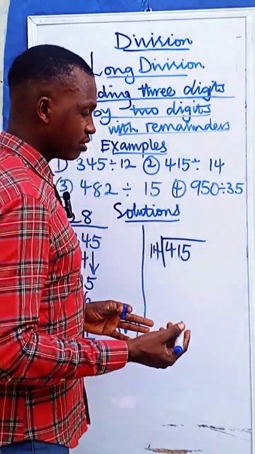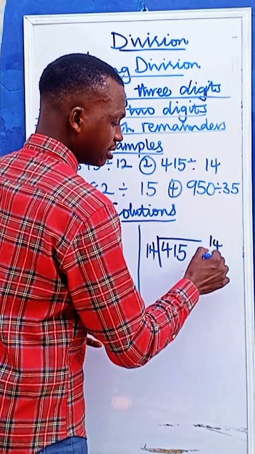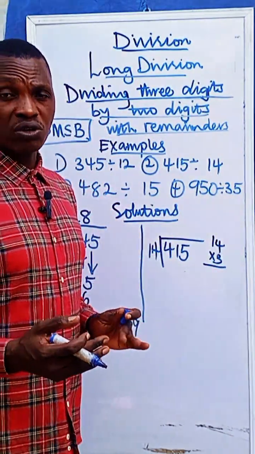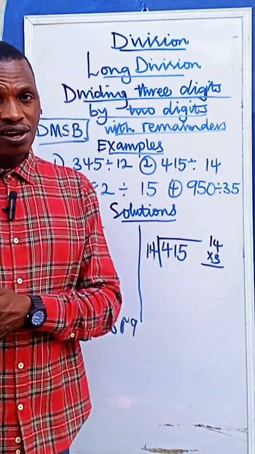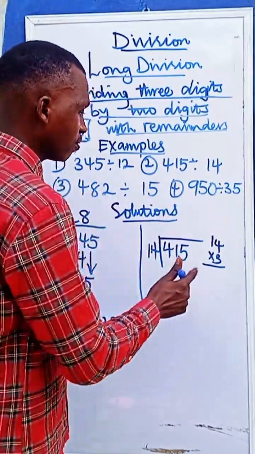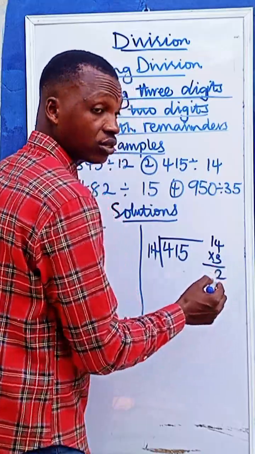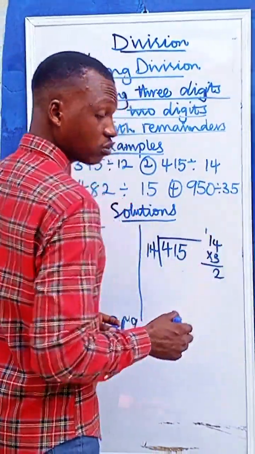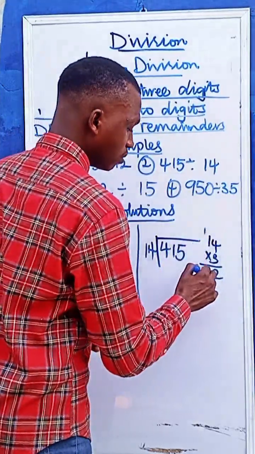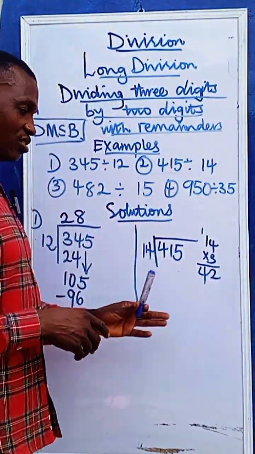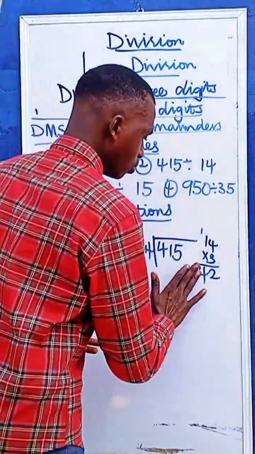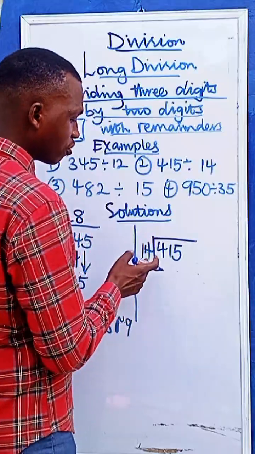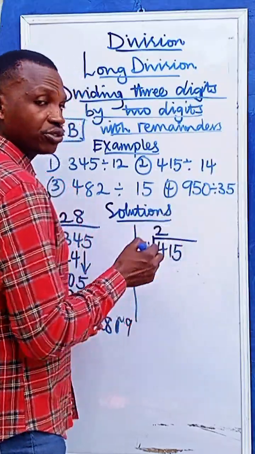Now you can try and add other numbers. Try 14 times 3, which will give us what? We are looking for a number that is closest to 41. We have numbers that are close, we have those that are closer, but we are looking for the closest. Now 14 times 3: 4 times 3 is 12, we keep 1, then 3 times 1 is 3, plus 1 gives us 4. Automatically this is more than 41, it can't work for us, so sorry, we can only use 2. So 14 times 2 will give us 28. So 14 in 41 we go 2 times.